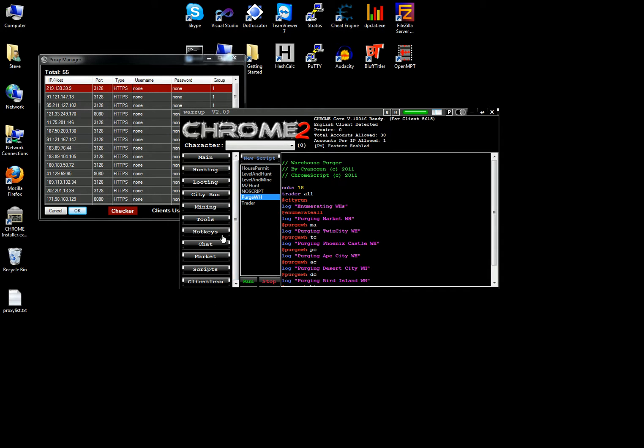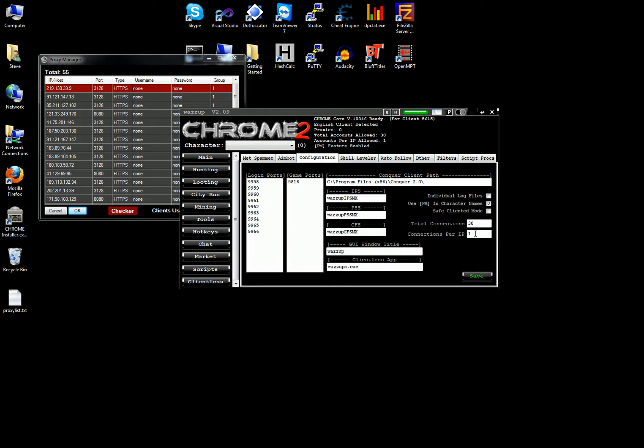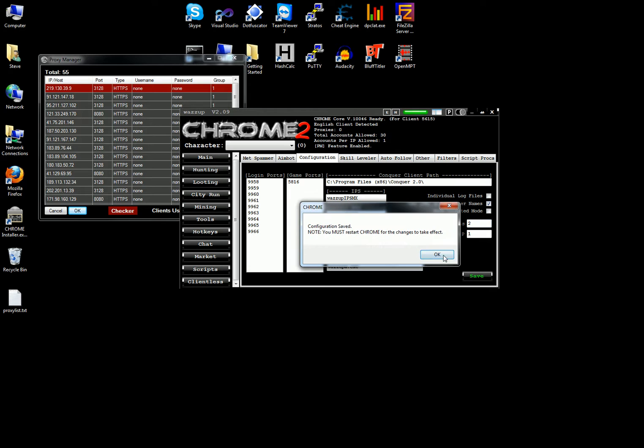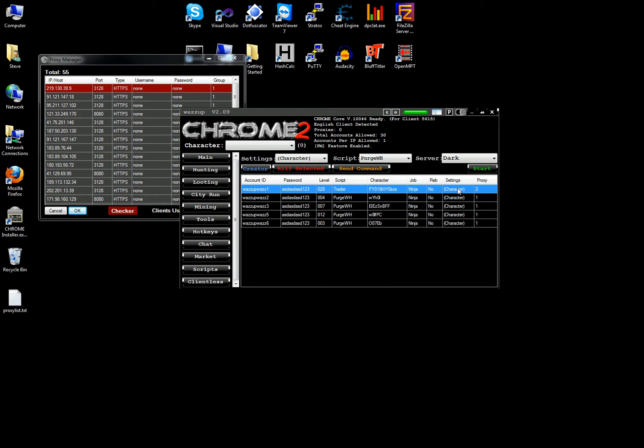So we're now going to go into the configuration for the bot. Now, connections per IP 1, you probably want to leave that as it is, but total connections we're going to change to 2 and save. You probably want to restart Chrome at that point. But now, if we select all of these, well, what we want to do is we want to start that one first. That's the first account we want to start.